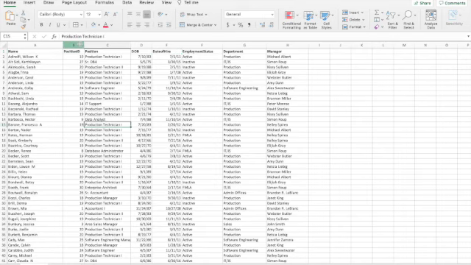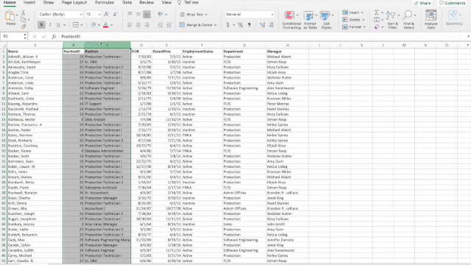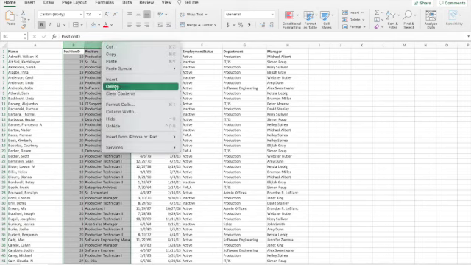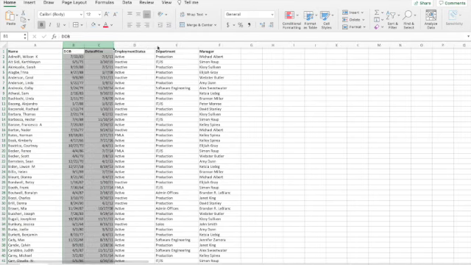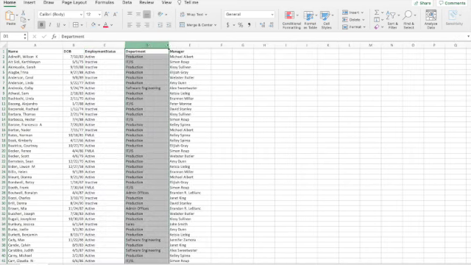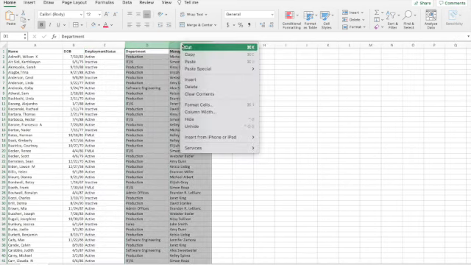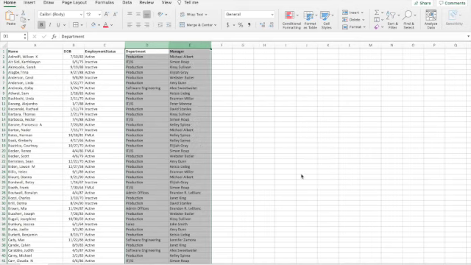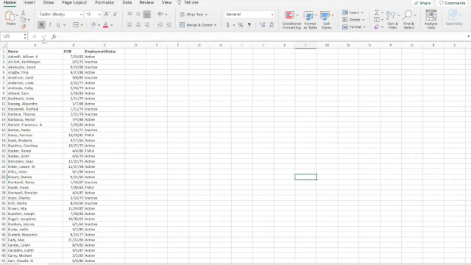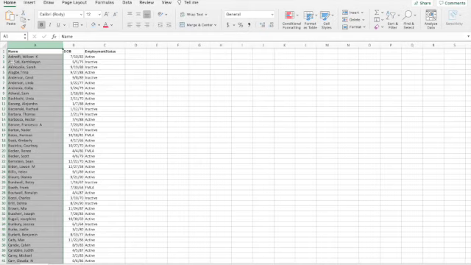So the first thing I'm going to do is take away some of this information that we really don't care about in terms of birthdays. I'm going to take out everything except for the name, the date of birth, and the employment status. So we'll get this down to just the bare minimum. Okay. And now I'm going to take this column and highlight it, and I'm going to separate the first and last name into different columns.